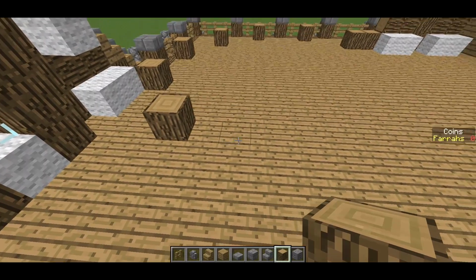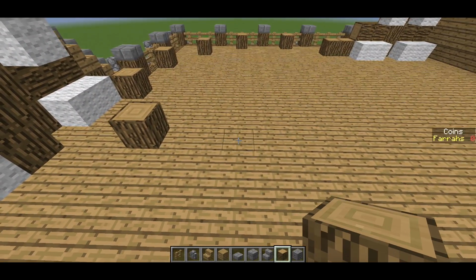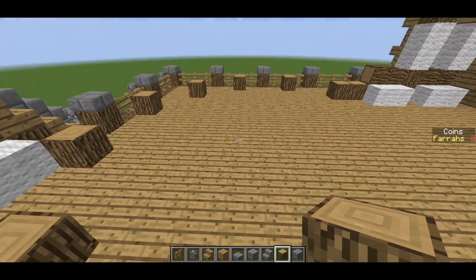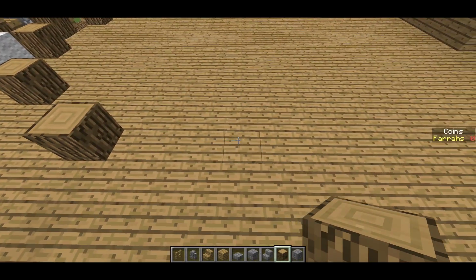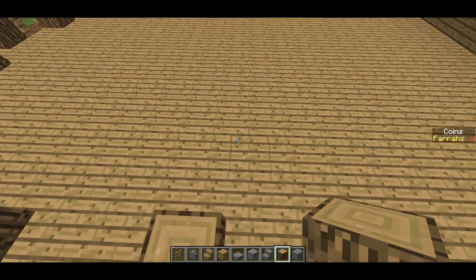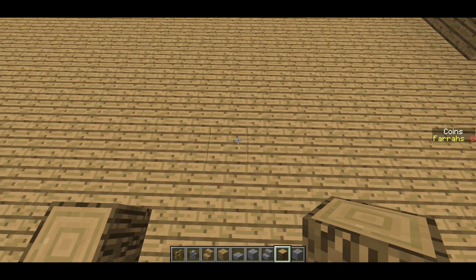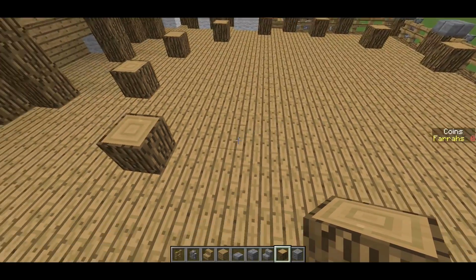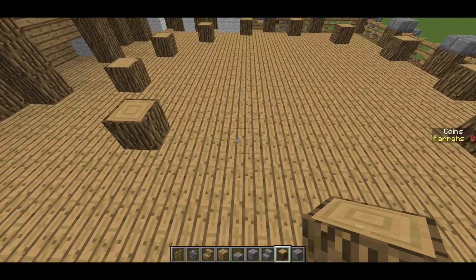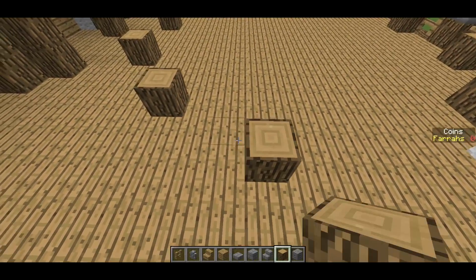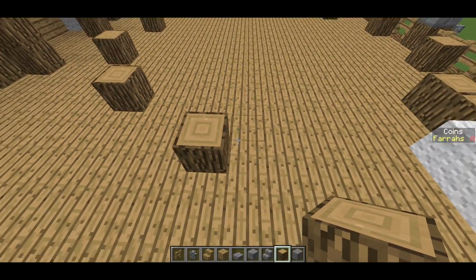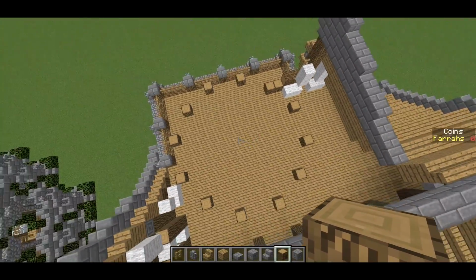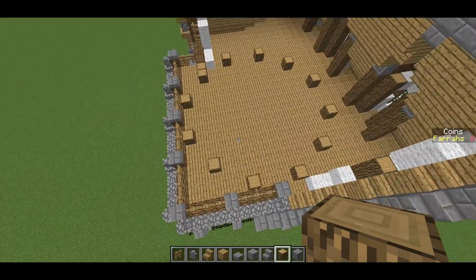Turn the corner again, 2 across or 3 across, 1, 2, block, so that it's in line with that block. 3 across, block, 2 up, 3 across or 2 across, block, so we're in line with this one. Then we go 3 across, 2 up, block, so it's in line with this one. Then 3 across, block, and that should make our sort of circle-y type outline.